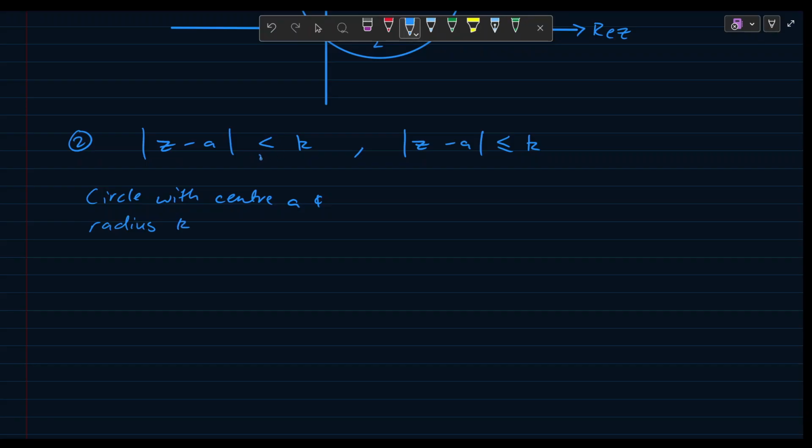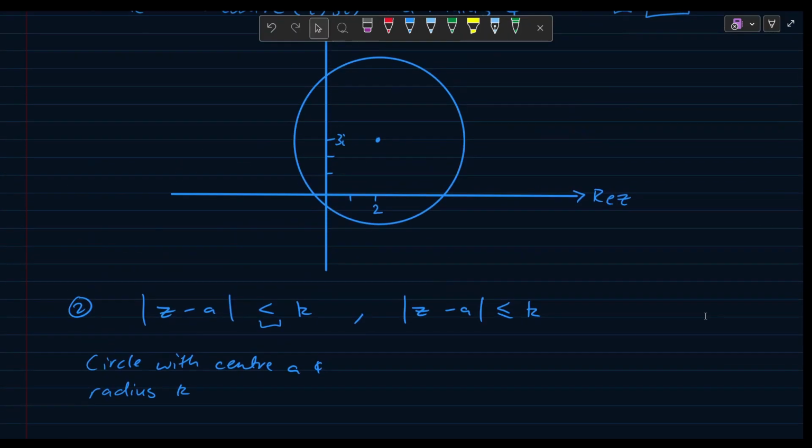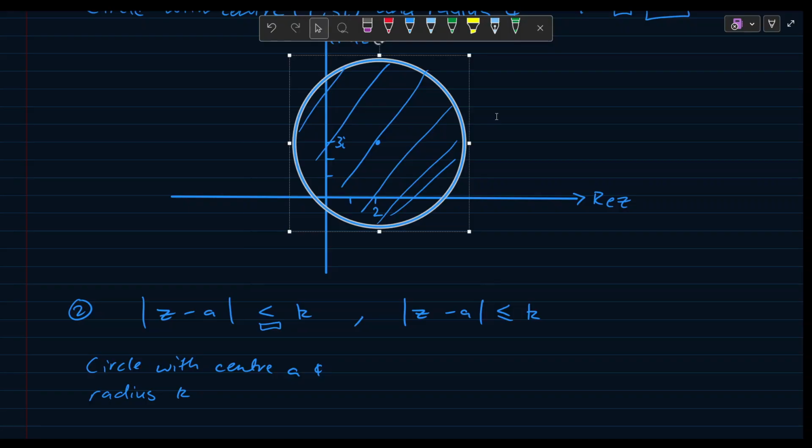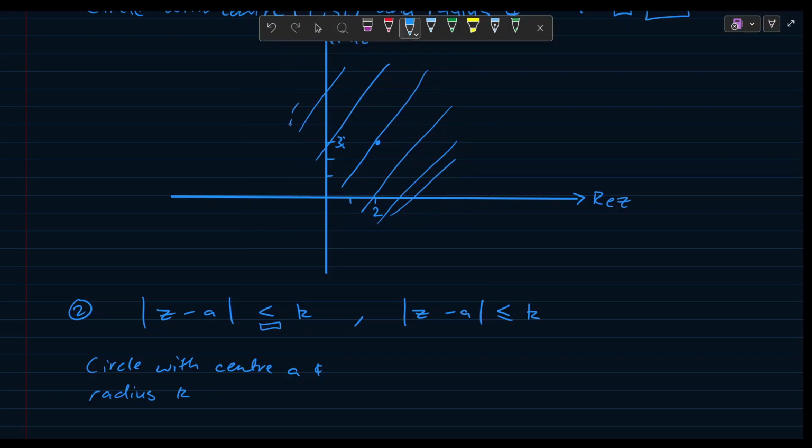But what this less than sign means is that we want the area inside of the circle, right? So going back to our example above, we would shade the region inside of the circle. This is the region that satisfies our inequality. But because it only says less than, it means that it doesn't include the circle itself. So your circle here shouldn't be a solid circle, but it should be dashed. So you should have a dashed circle to show that you only want the region inside of the circle, but you're not including the circumference of the circle.